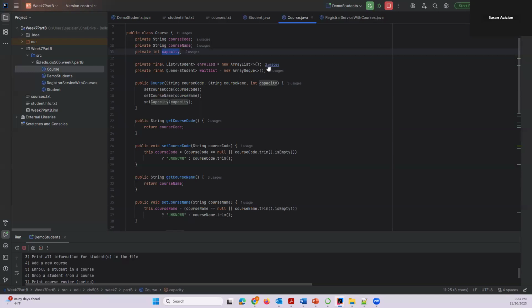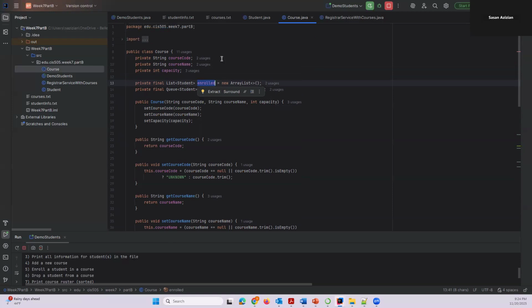And then we created 2 collections. One of them is a list, an array list. That is for the enrollment of students who enrolled in specific classes, for example, enrolled in the Java class. Another one is for the waiting list.